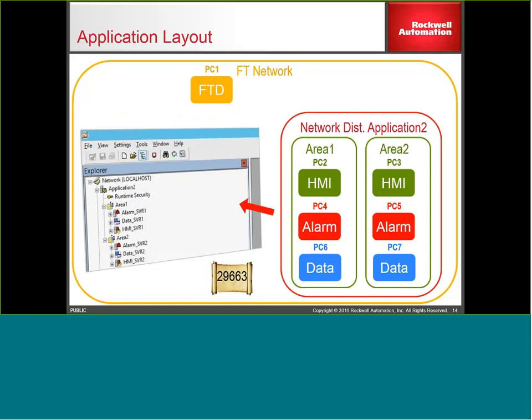Also, I wanted to talk a little bit about the areas. So the areas here are just used to better organize our servers. And I wanted to make this kind of like a treasure hunt, right? So if you see a scroll with a number in it, that is a knowledge base answer ID. And this one describes the best practices when using areas.